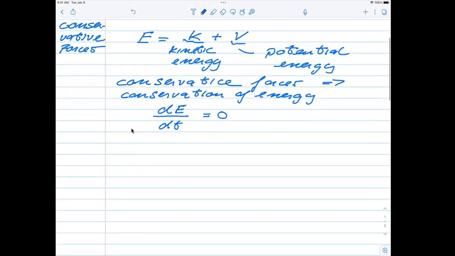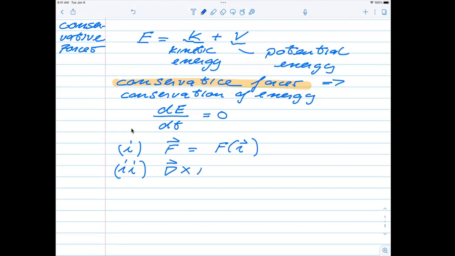Now, there are some specific things which we are going to study again and again, and then we're also going to derive this. So such a force, in order to have a conservative force, so this is the specific mathematical properties which they have to obey. So one is that the force itself is actually a function of r only. And we know an example already. We have the gravitational force. That's a typical example of that. Then another thing which is important is that the curl of the force is actually equal to zero.